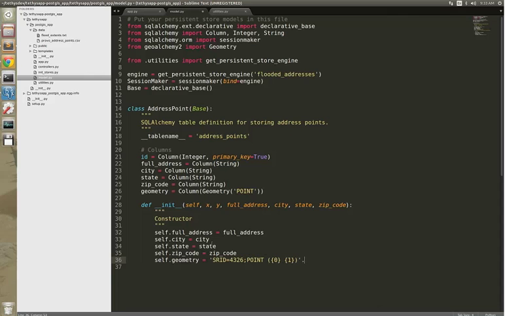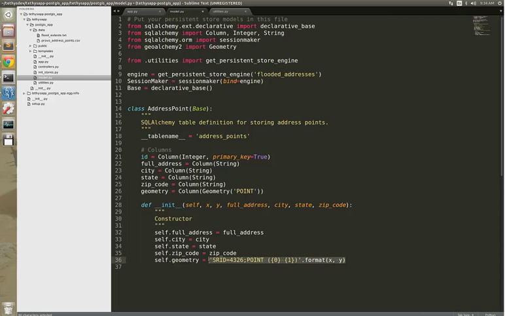And then on the string, I'll call the .format method, and I will just pass it the X, Y arguments that we'll be getting from the user when they call this constructor. See the XY here, XY here. So that will automatically form the XY numbers that we give it into the format that the database can read.